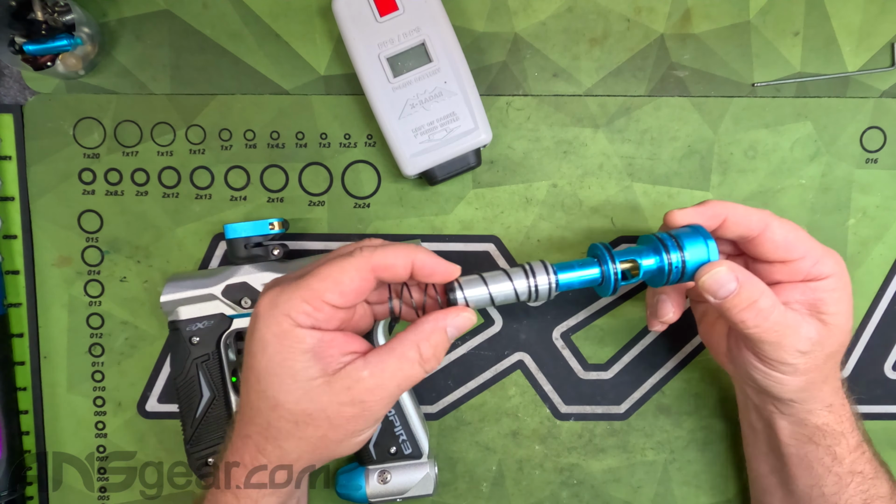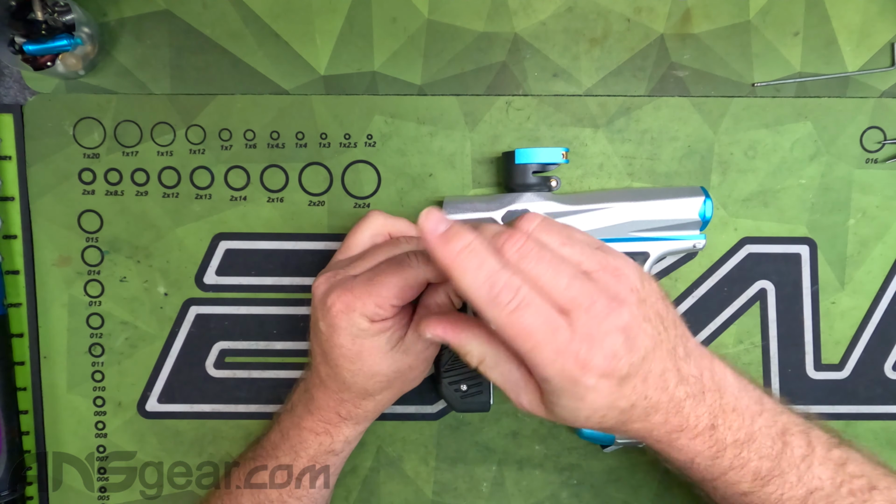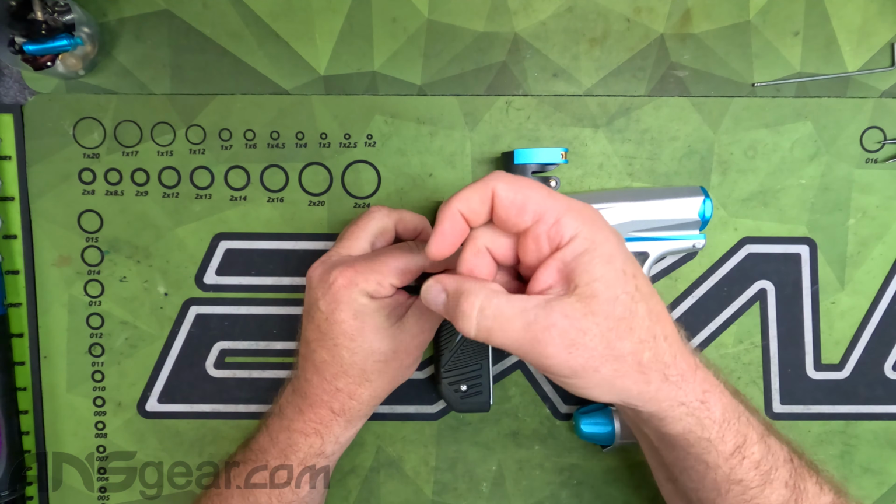I would try to fix that real quick. This will just over time make it so that it won't seal, and then you can't keep paint out.